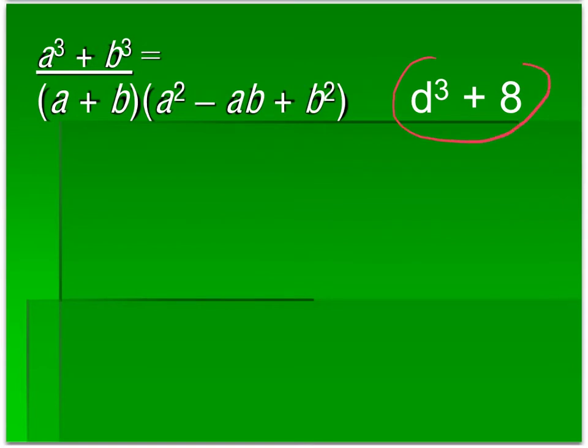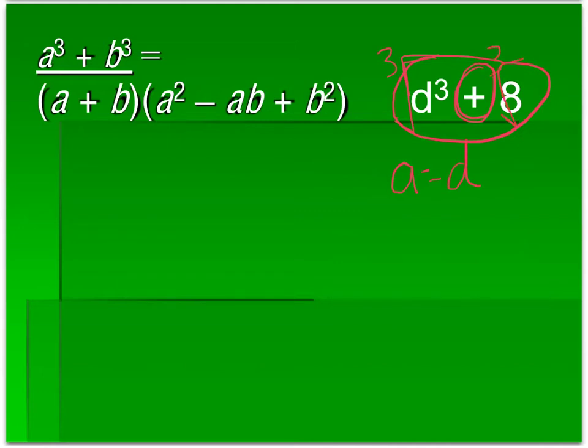I'm looking at this term, and I look for a greatest common factor, and there is none. And it's a binomial, so I look first for the difference of two squares, but there's a sum there. So I say, is this a perfect cube? Yes, I can take the cube root of d to the third, which is really d, so a equals d.